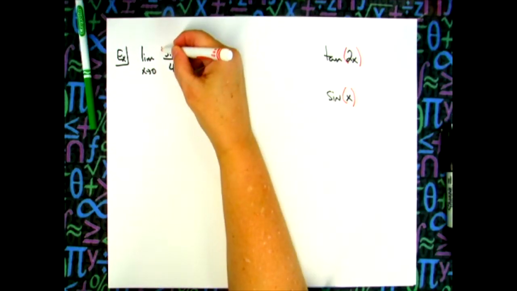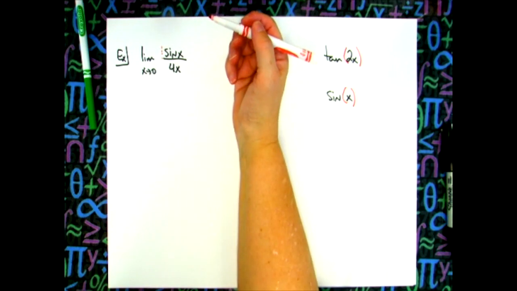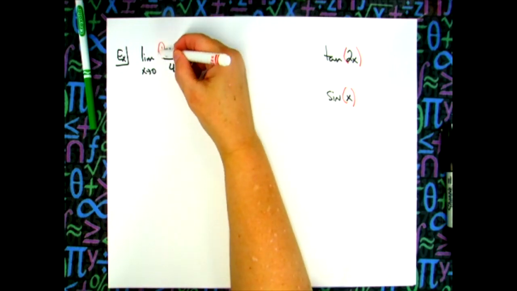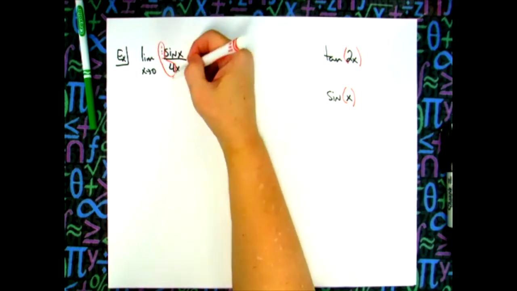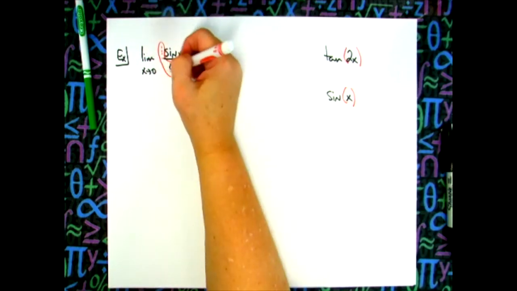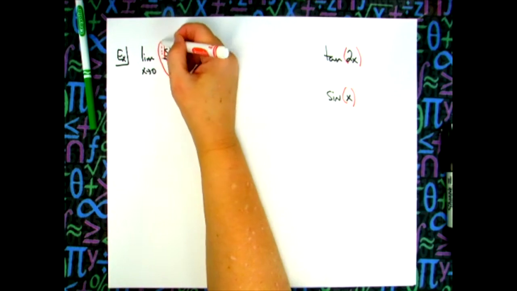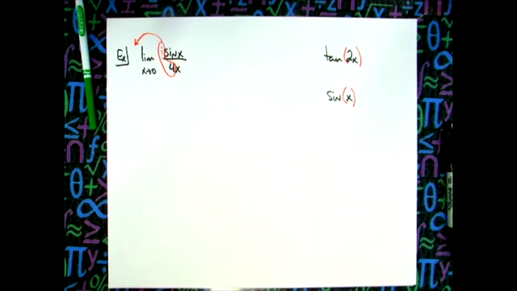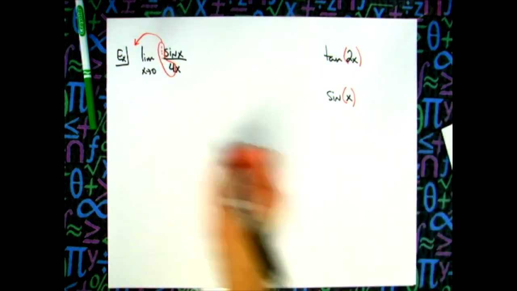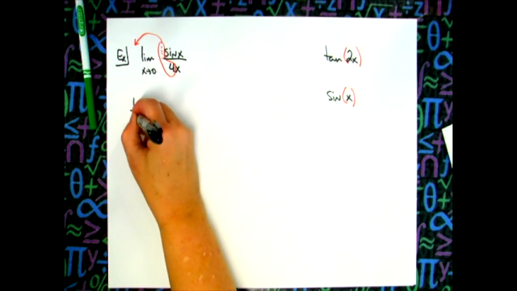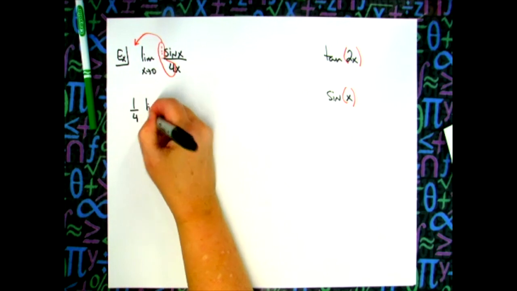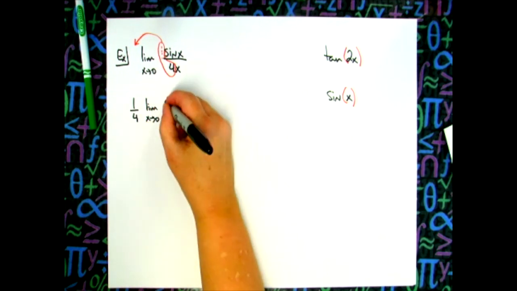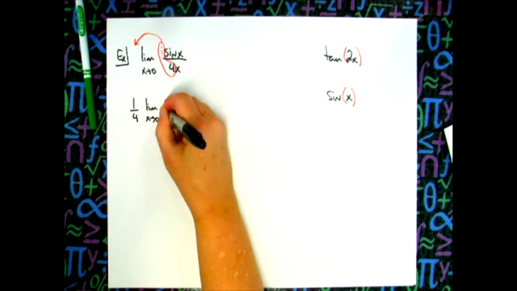Isn't there an imaginary 1 that's sitting right there also? And then numbers that sit in front are coefficients. So on this one, I can take the coefficients because that 4 is in the bottom and I can move it out in front. So this one I'm going to rewrite as a 1/4. That's the scalar multiply rule, the limit as x approaches 0 of sine x over x.